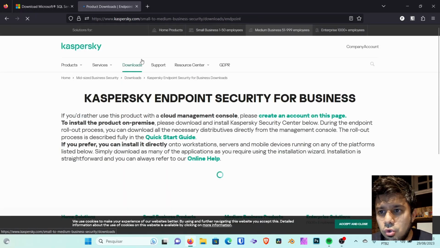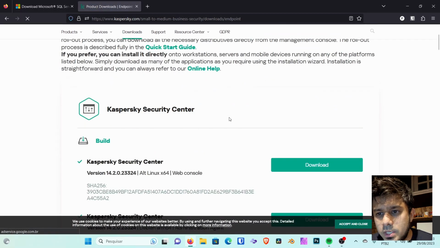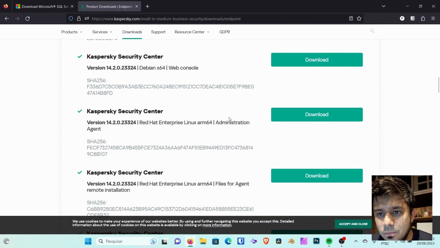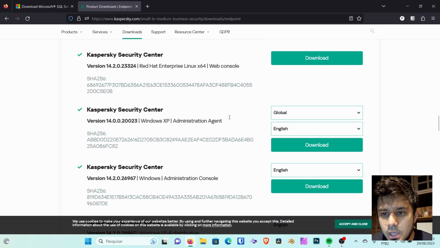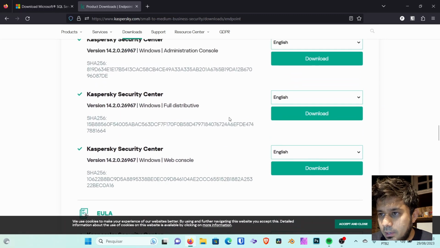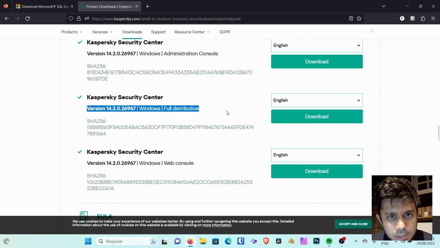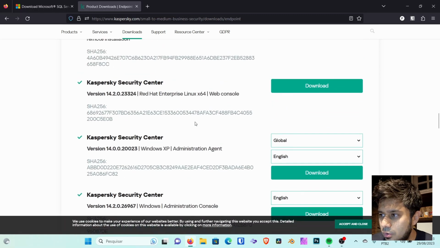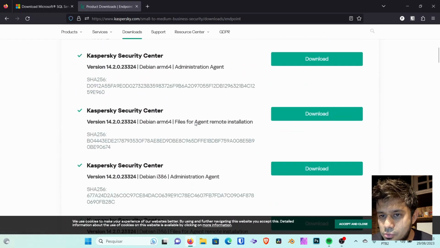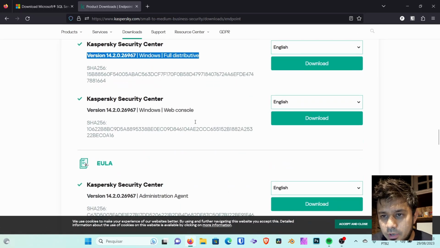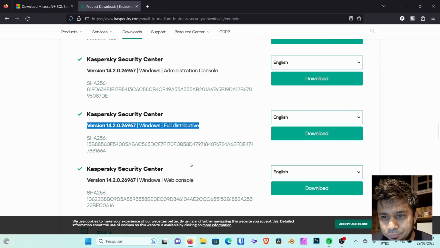I'm also trying to measure how much time would be necessary to install everything. So you're gonna download this one. Okay, full distributive Windows. You have to scroll down a lot and you're gonna find this one.